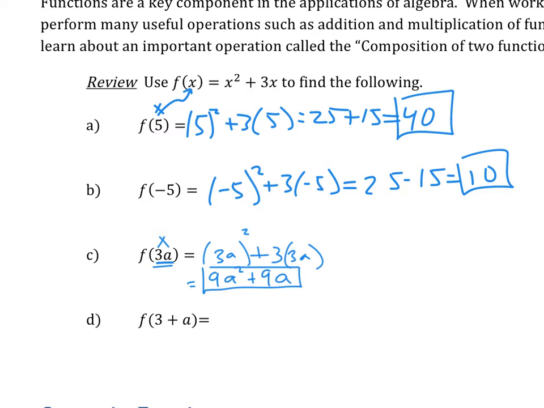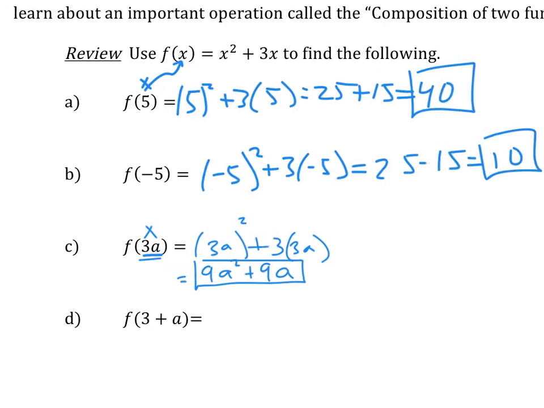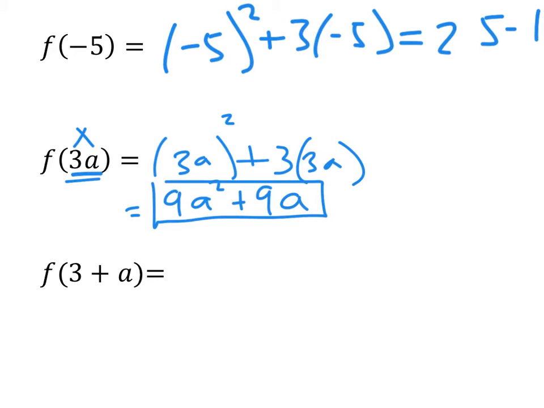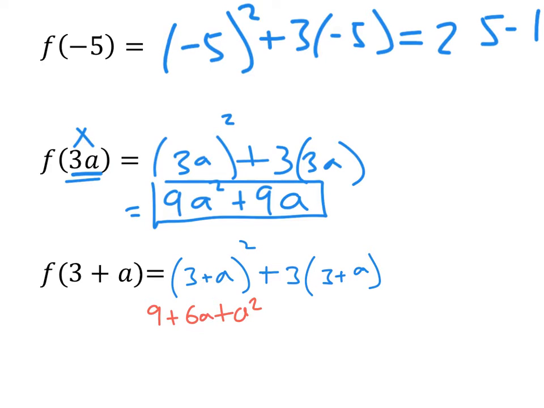All right? And how about if we plug in a plus 3 or 3 plus a? We can do the same thing. This one has a plus, so it's going to get a little more complex here. All right, so we have 3. That 3 comes from the original problem. And we have 3 plus a. Okay, and so to work this out here, we're going to square. And then we're going to distribute this guy here, 9 plus 3a.